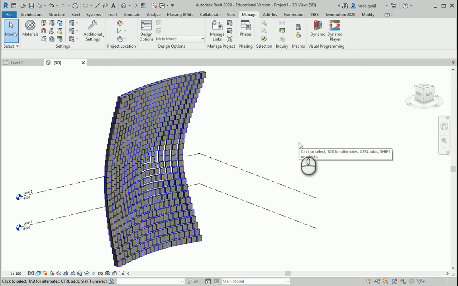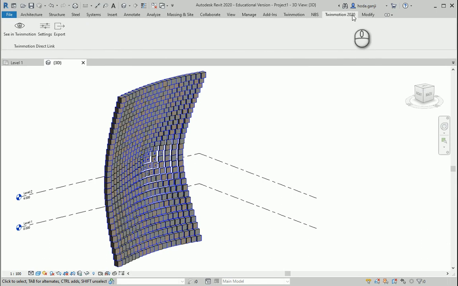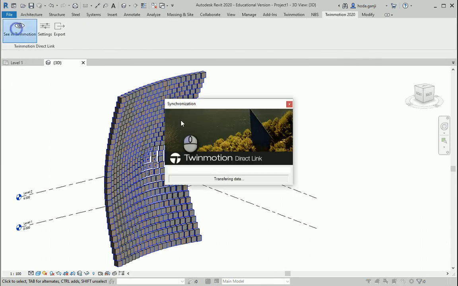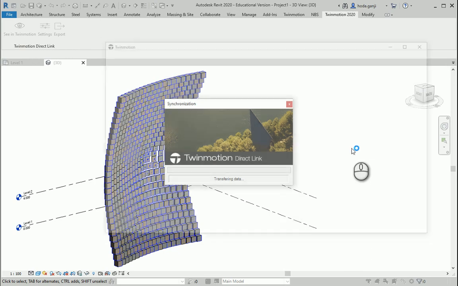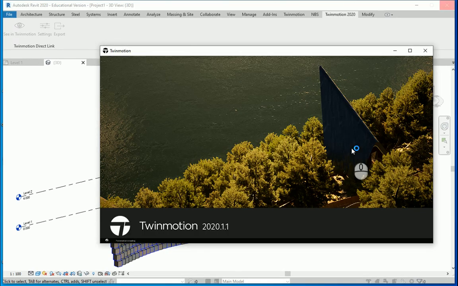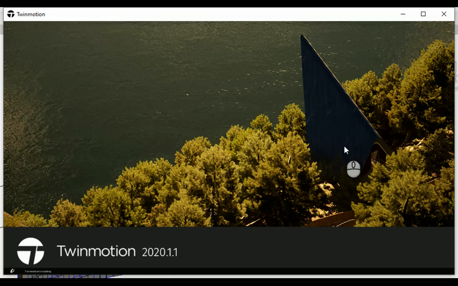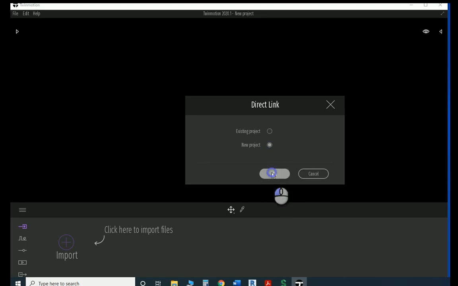Or another thing you can do is not to assign the material in here, but to assign the material in the software that you're using for rendering. For instance, if I use Twinmotion 2020 and I go to sync in Twinmotion, it would be much easier to assign the material in Twinmotion itself in this case. It's a new project.